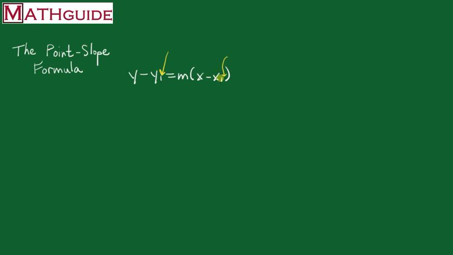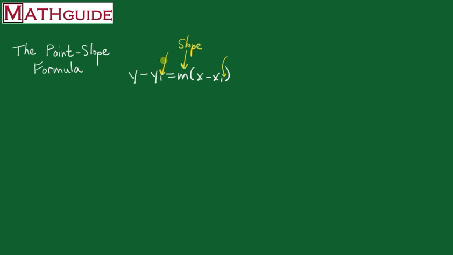Those are not powers, they're not exponents, they're numbers to represent that this x value is different from the x value without the subscript. So it's a special mark to show us that these two x variables are different. Also notice that here we have m. M is routinely the variable used to describe slope. So that m you'll usually see in all math textbooks defined as slope.